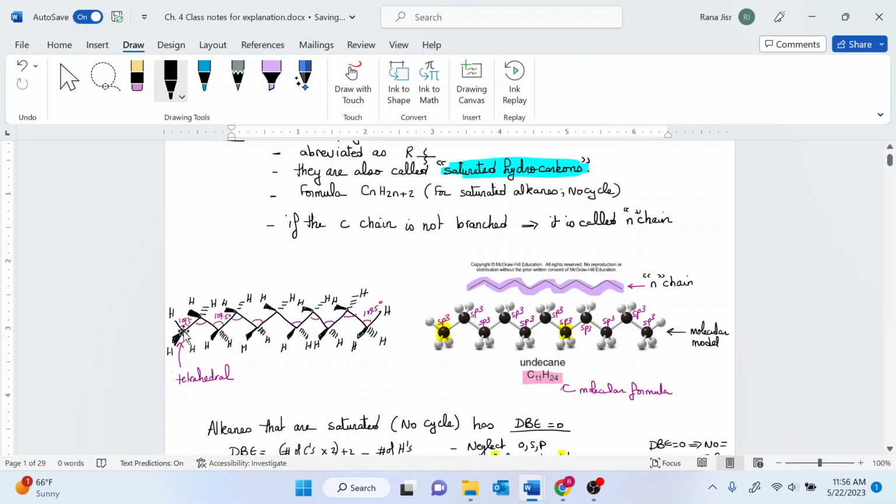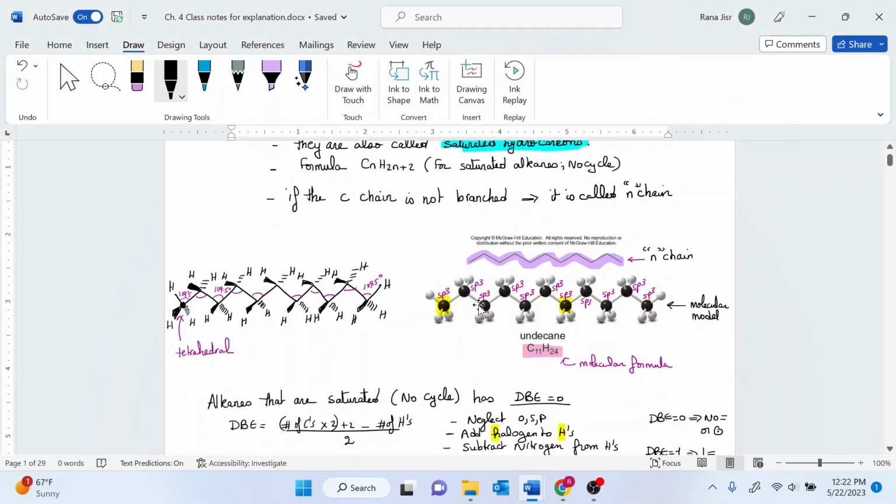It's easier whenever you want to represent a tetrahedral carbon to have the bonds in plane be the carbon chain. So for example, for this carbon over here, it's easy to show that the ones in plane are the ones that belong to the carbon chain, and then put the hydrogens one in front and the other one behind.